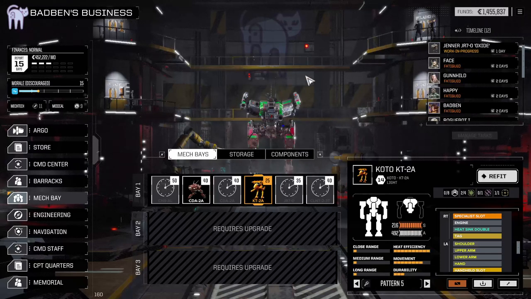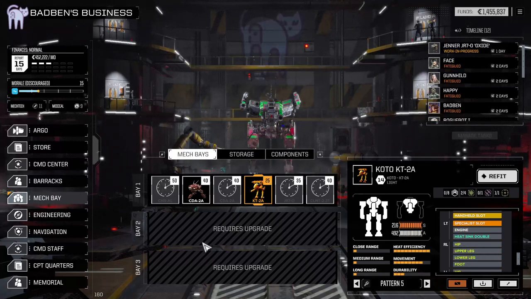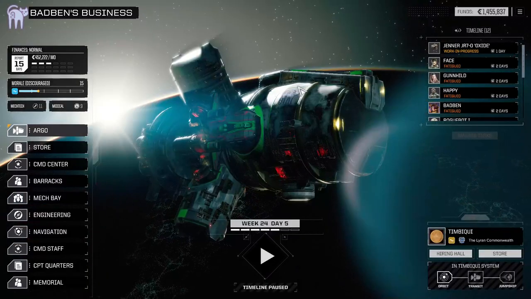You tell me in the comments. What do I do? Who do I keep? I got to get the tag. I probably, if I get rid of the Kodo, I got to keep the tag and put it on a different mech. Yeah. Okay. All that's for next video.